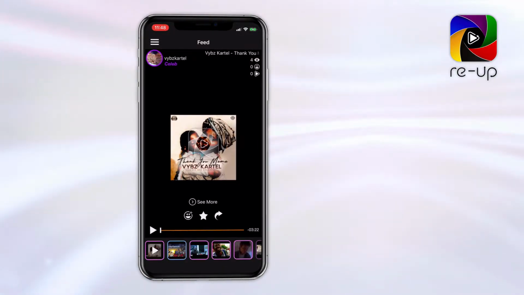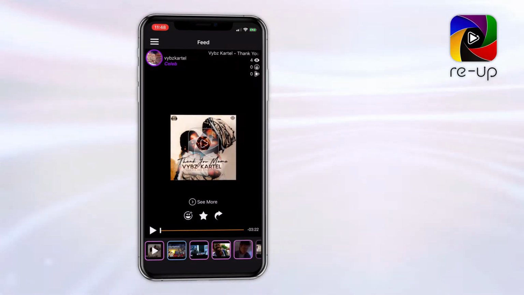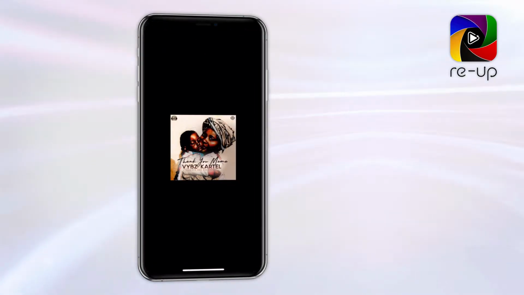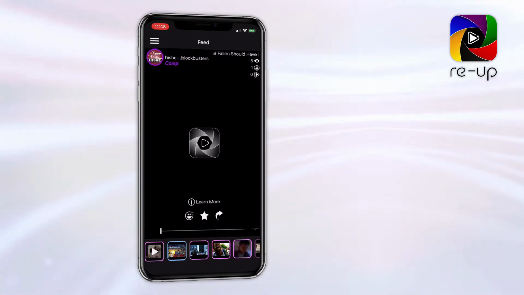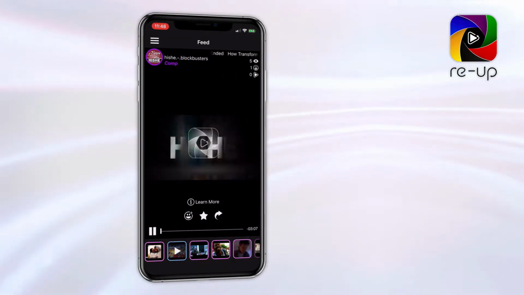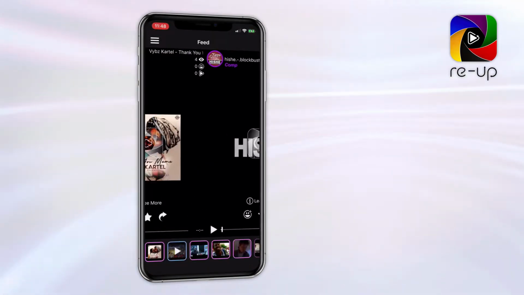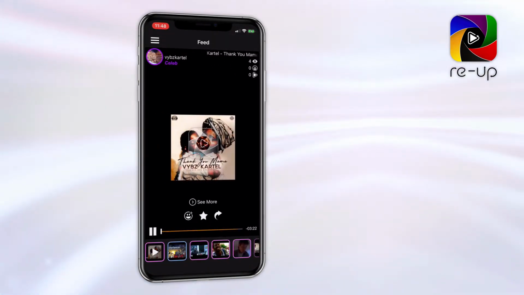Just wanted to give you a quick snapshot tutorial of the feed flow. So after you pick your interest, you notice you start to see different videos that do match your interest. The easiest way to navigate is just to swipe left to see the new content, and you can always swipe right just to go back to where you were previously.